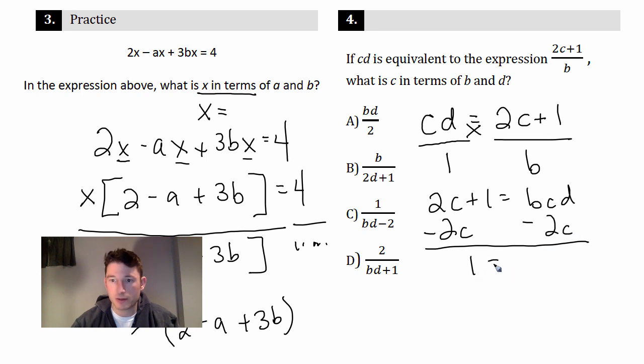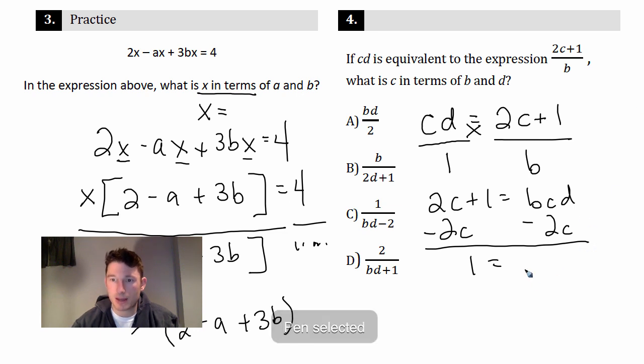So we get 1 equals, let me erase that. Sorry, I got sloppy there. If I can get my eraser working. There it is. There we go. It's fun to use the eraser sometimes.